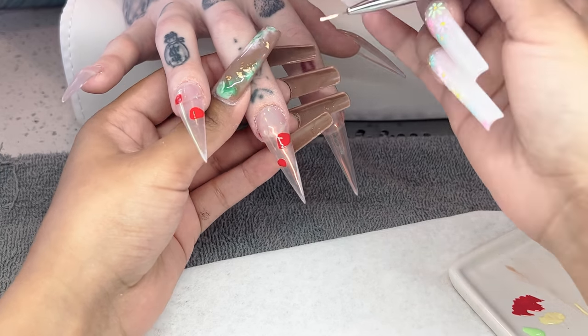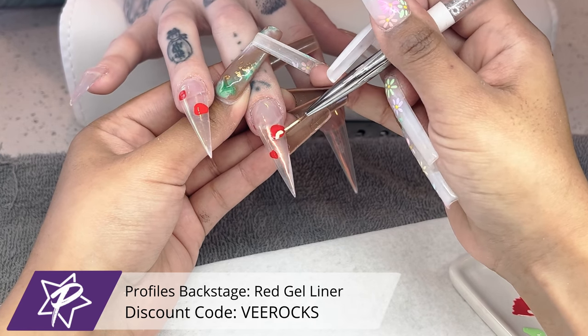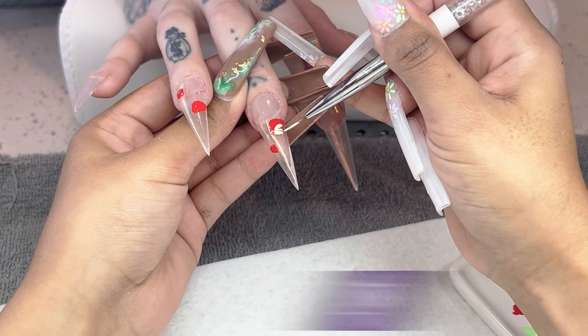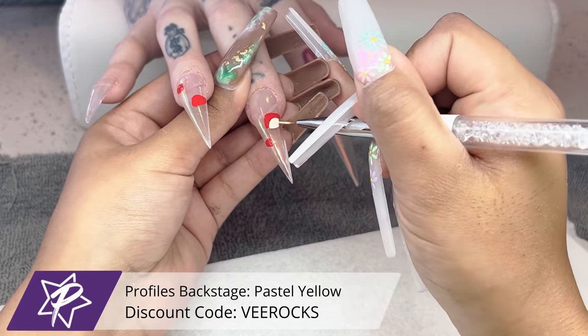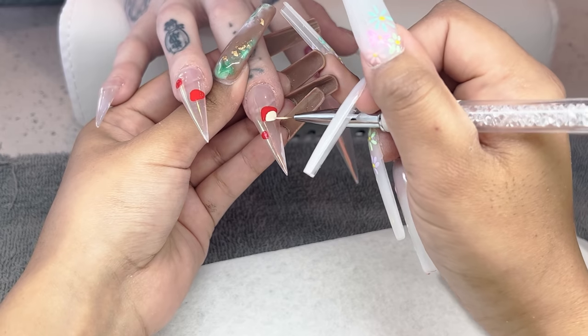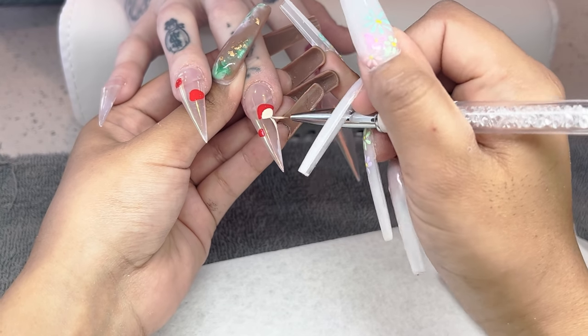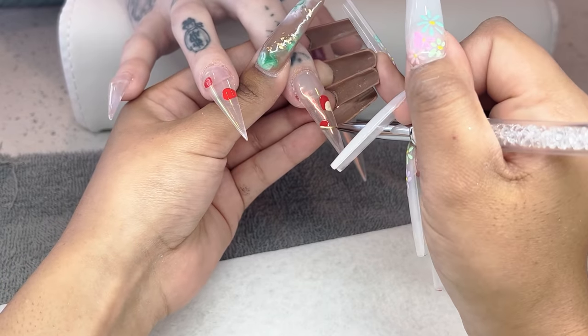This red is from the gel liners from Profiles Backstage. And then we're using the pastel yellow from the recent pastels that I got. Also from Profiles Backstage, I absolutely love the liners. They are very, very quickly becoming my favorite. And I always gravitate more towards the Profiles Backstage ones because the quality is just so perfect.